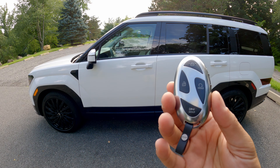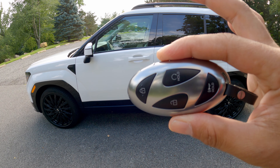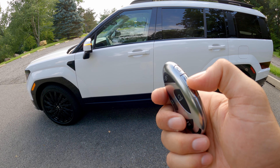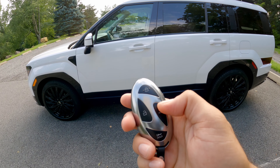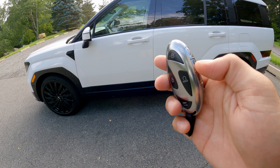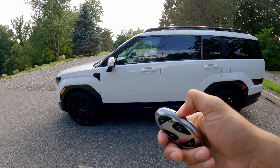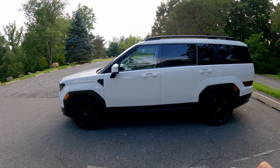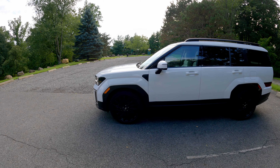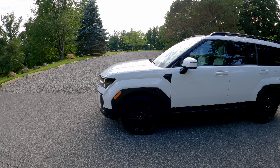Before going inside, here's the party trick: new for 2024, Hyundai redesigned the key. You can see the hidden Hyundai emblem — it's a completely different key design. It has Smart Park, so you press and hold this button and you'll see the Hyundai Santa Fe start driving itself. Right now I'm walking it basically like a dog — it's a very cool party trick you can use for tight parking spots or a tight driveway.